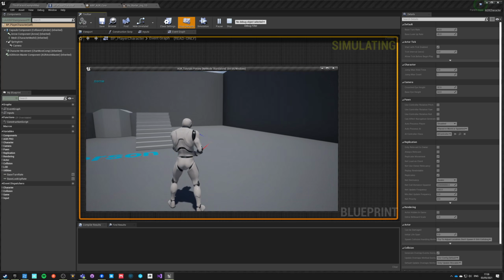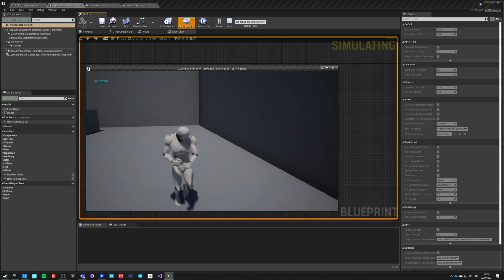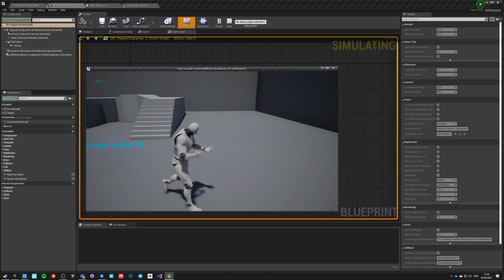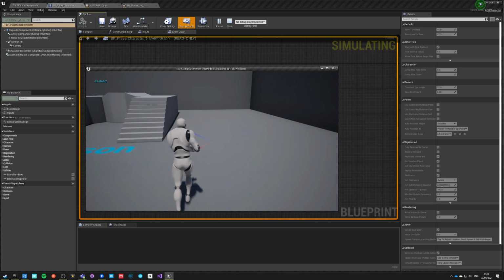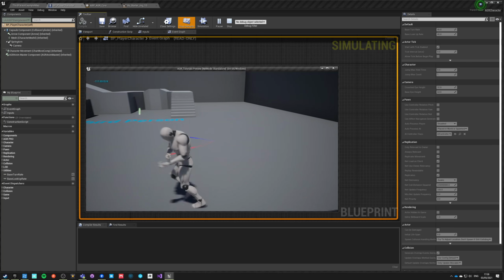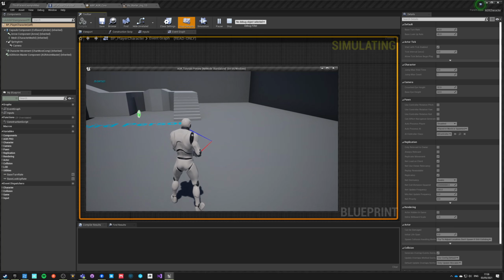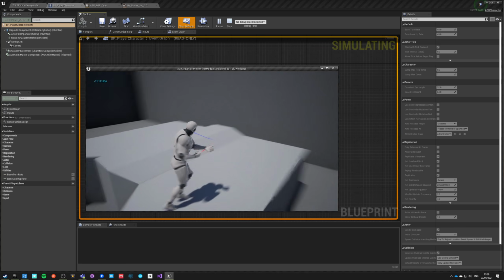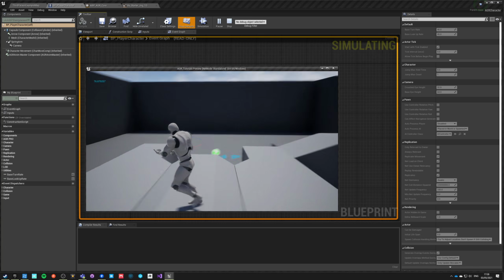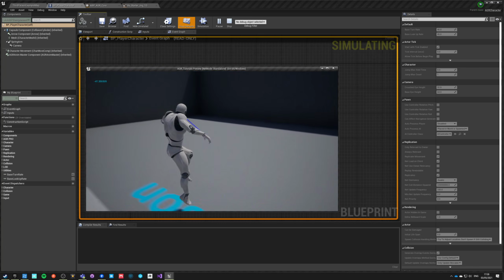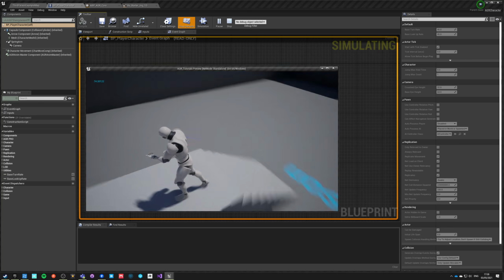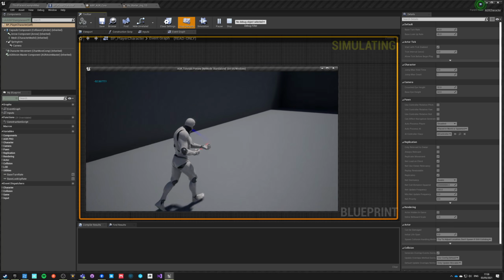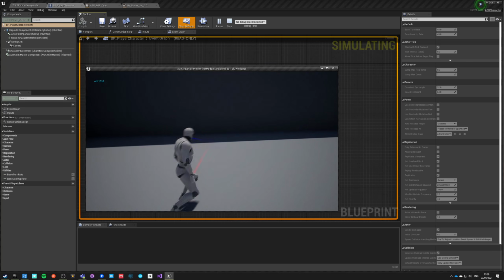We are idling, and now we are moving, and you can see it's pretty smooth. The transition is not bad, and if we are moving real slow, I need gamepad to show this. Just hold on a second, or we can just make... Yeah, and we're still jumping and landing like we did.